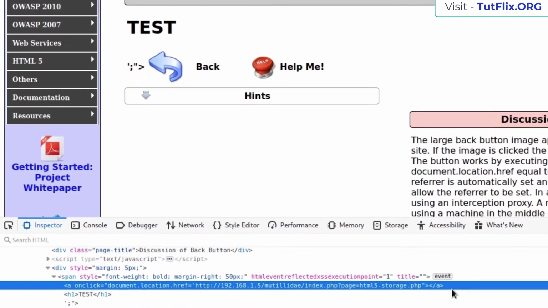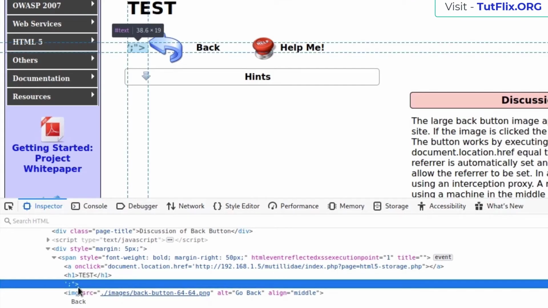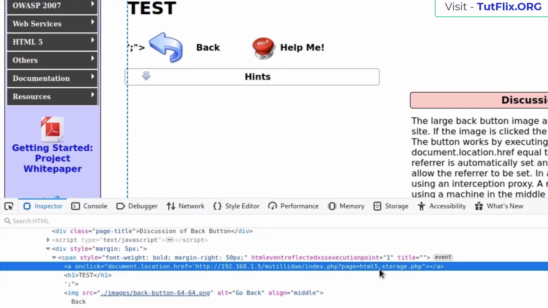We closed it right here. As we can see, this is the first part of our code where we closed the double quotes and we closed the A tags. And down here it processed our h1 headers with test written inside of it. So it processed it as HTML. And here's that leftover part that we cut off from this line right here.